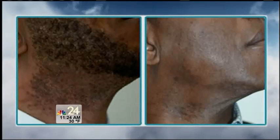Now, here's an example of darker skin tone and how you can still do the laser hair removal. Yes. Traditionally, with some of the more inferior lasers around town, you can't do darker skin types, because they just don't have the technology. We can do all skin types, even the very darkest of skin or tan skin, and it's extremely effective. And a lot of people don't know that.